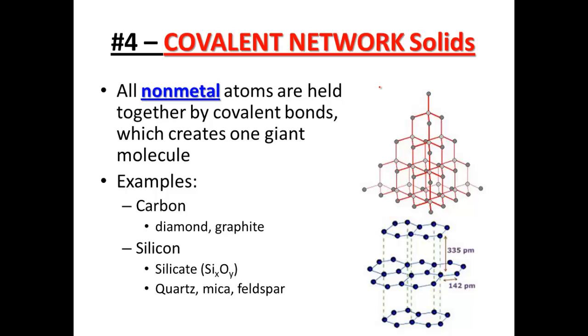The next type of solid we have that fits in the atomic category is the covalent network. This is a very unique type here. Typically we have carbon and silicon. Those are the two big bad boys that participate in this type here. All nonmetals are held together by covalent bonds. So every single atom is joined by a covalent bond in this structure here. And basically you create one giant molecule. So if you think about diamond, a diamond is actually one giant molecule where everything is bound together with covalent bonds. Both of these are examples of carbon, so diamond's an example right here. And graphite's another example. Graphite kind of has like chicken wire, hexagon, carbons that are all covalent bond together in a flat plane.